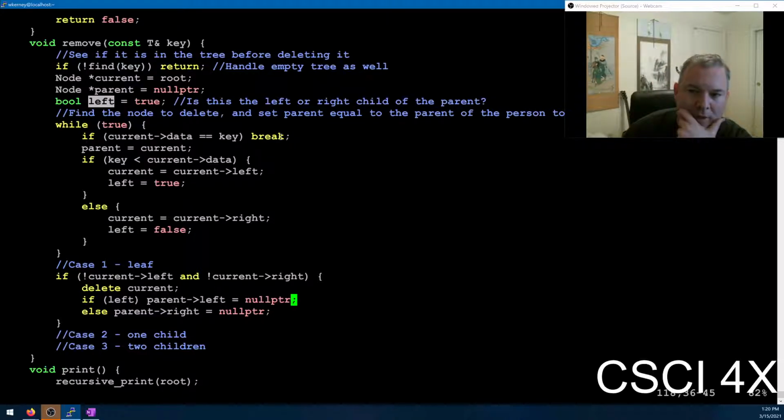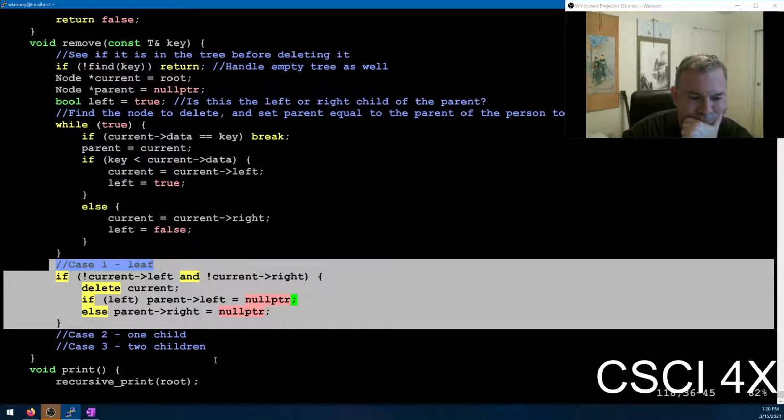Where is the possible segfault? It's only three lines of code, and two of them can segfault. How? What is that mindset you need to get into when working with pointers? If and else, where is the segfault? If an else doesn't cause the segfault, what's possibly causing the segfault?